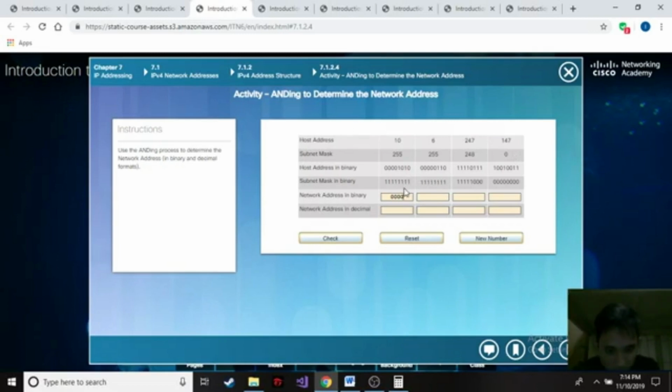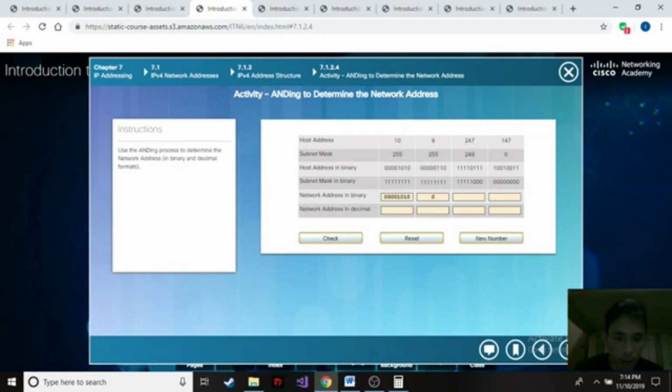The fifth will be 1. The sixth alignment is 0. The seventh alignment will be 1, and the final alignment will be 0. So next, we will just repeat the process until we reach the end.